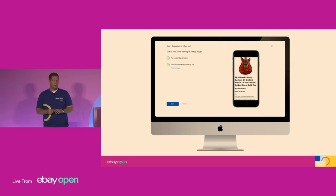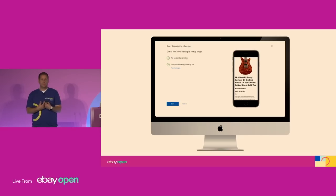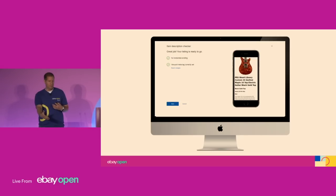And that's a great question. It's one that has come up in a couple workshops. It's something where eBay, we try not to mess with your real estate of the page. That's one thing that we try not to do. That's a lot of the feedback we're getting, so we may talk about just implementing it across the board.